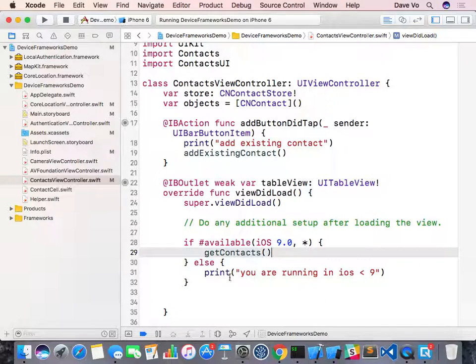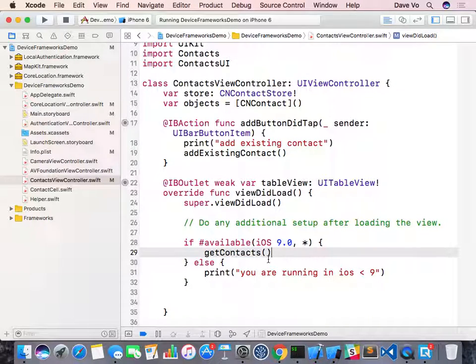Yeah, so we can do something like this. By doing it this way, we can check the iOS of their device. So if it's running on iOS 9 or higher, then we can call the get contact. If it's lower, then you just show some message. Say, hey, your device is lower than iOS 9, for example, so it's not available. So that's how you can handle all of these things.